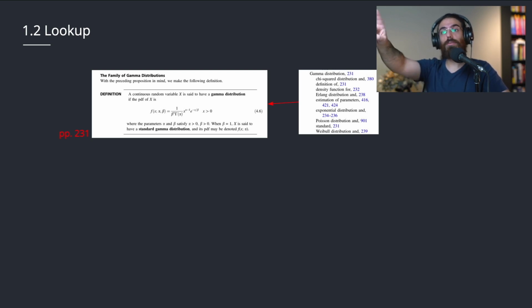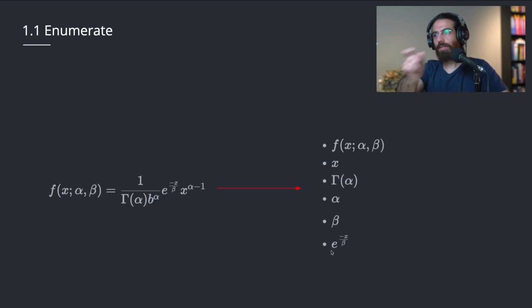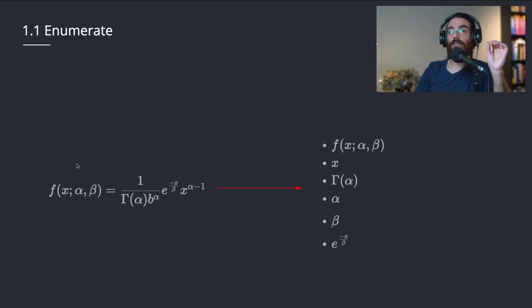So that list I showed you earlier would actually grow, but these new 5 items will go at the bottom. If we had this list up here, continuous, random, variable, capital X, PDF, they would go at the end of this list. Write down everything, terms and symbols, assuming you don't know what any of these things are. You see a mathematical expression like this. This is actually an equation because we have an equal sign, with expressions on the left side and on the right side. And this weird-looking thing with small letters, big letters, Greek letters, English letters. What's going on in here? So when I say enumerate, I mean you want to go through everything from left to right, and then list them down, write them down.